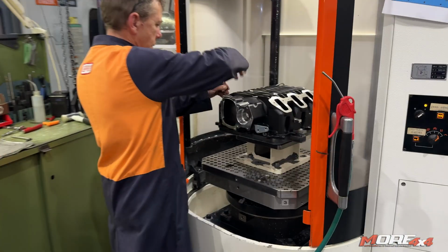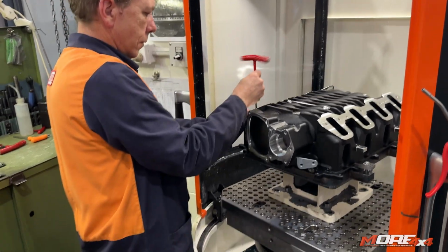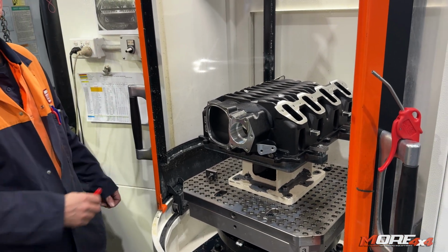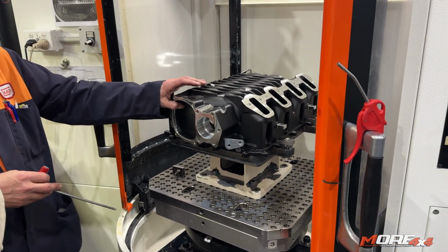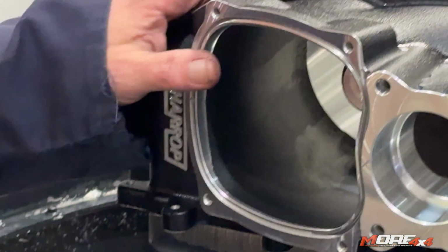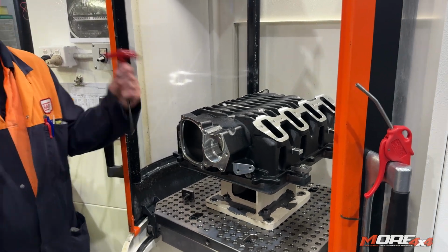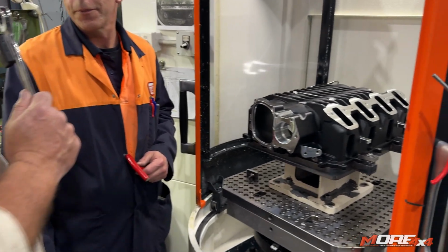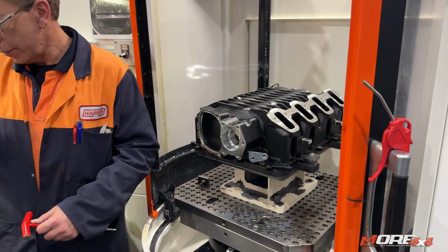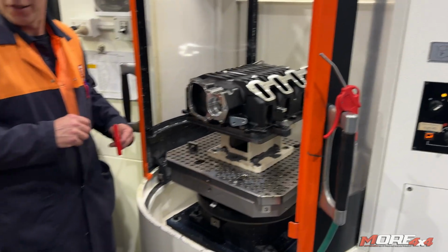And it looks like Mark is undoing this manifold. Oh, that's actually the supercharger, the top end with the rotating gear in it, right? Yeah. Well, it hasn't got any gear in it at the moment. We're just finishing off the last operation of this part. It starts off over there and gets finished here. And so yeah, we'll take this off. Thank you, Mark. Do you know what that's actually for? LSA, I think. LSA? LSA, yeah.